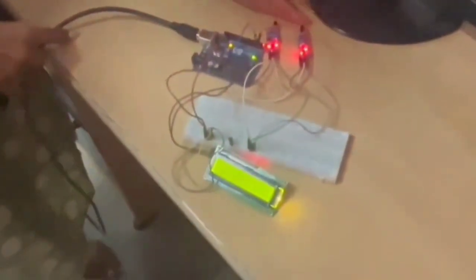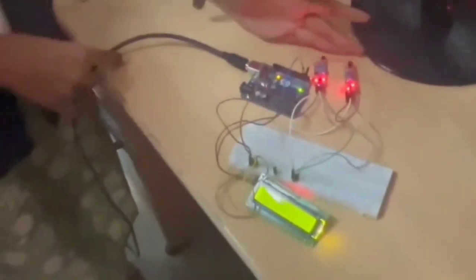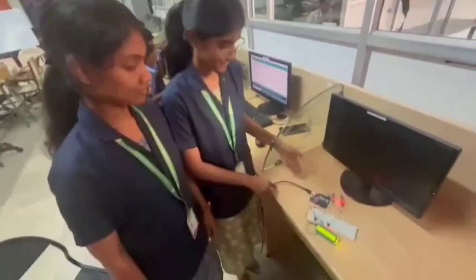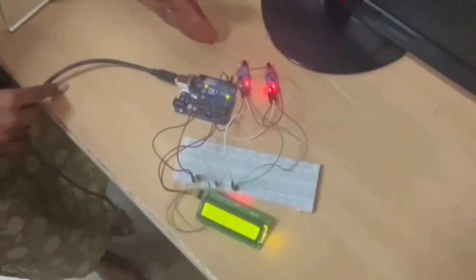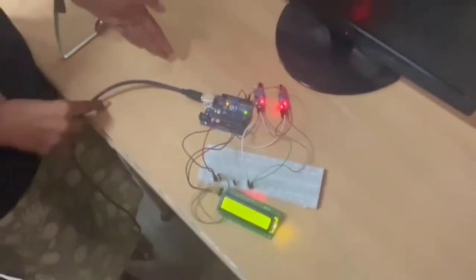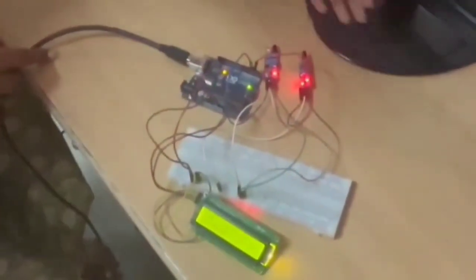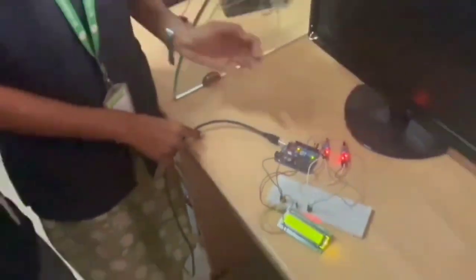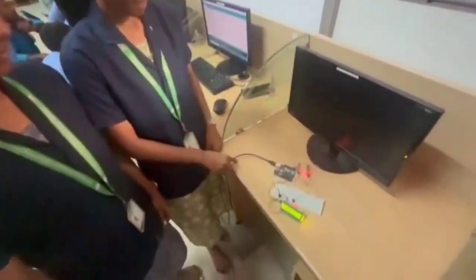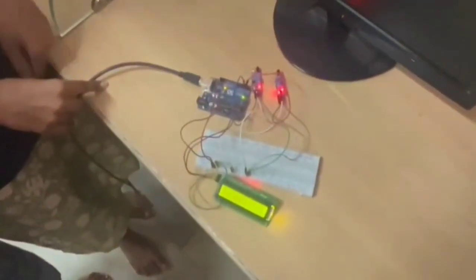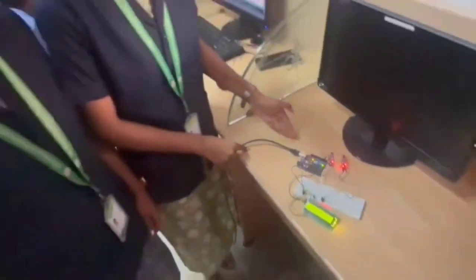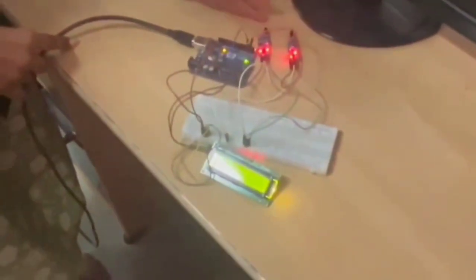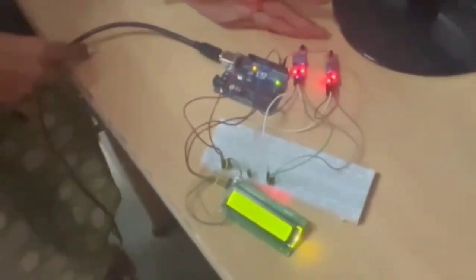The bidirectional counter using Arduino and IR sensors successfully detects and counts the number of people entering and exiting a particular area. It effectively distinguishes between entry and exit movements based on the sequence in which the two IR sensors are triggered. When the first sensor placed at the entry site is triggered before the second, the counter increments, indicating a person has entered. When the second sensor, which is placed at the exit site, is triggered before the first, the counter decrements, indicating a person has exited.